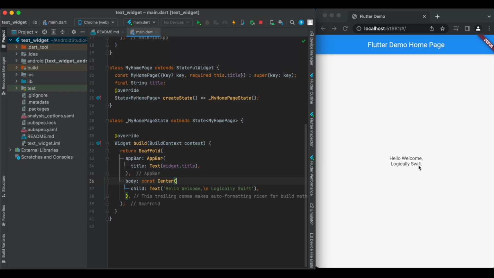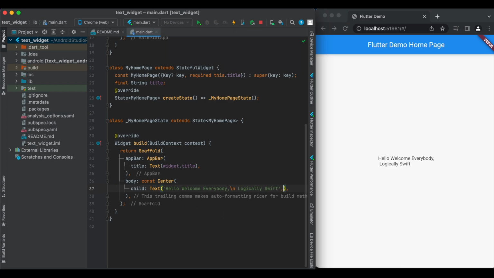So it's interesting, right? Now you can see, if I type over here hello, welcome everybody, it's not aligned, it's aligned to the left by default. Now if I want to keep everything in the center, if I want to keep this logically shift in the center of hello, welcome everybody, how can I do that?